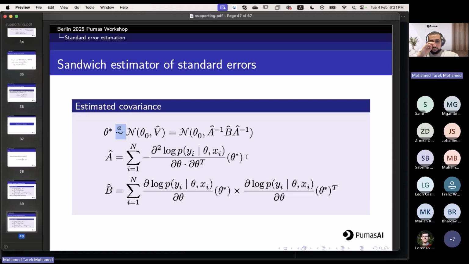And so this is how we compute the asymptotic estimator: by computing A and B first using the data that we have at the maximum likelihood estimate that came out of a fit function, and then we use A and B to compute this quantity here, and this gives us the variance covariance matrix of this asymptotic distribution of the maximum likelihood estimate. And so the interpretation of this is that it's some sort of uncertainty estimation about how sure we are, or how confident we are, in the values of theta star.